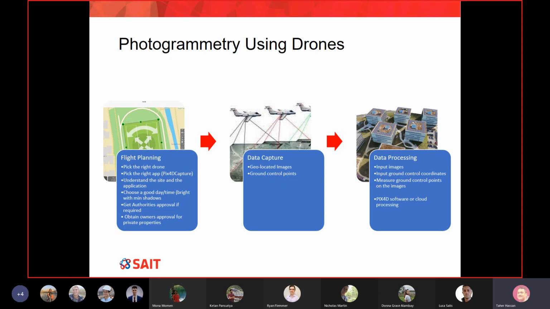If you have one good spot in your area, great. Let's say at SAIT there is one area where you can fly your drone, then you can fly it from this point. What are the characteristics of a good point? Number one, you must have a flat surface. You cannot really land your drone on a slope because you may break your drone. Also, it has to be away from power lines and away from trees, because they cause problems with the GPS signal.